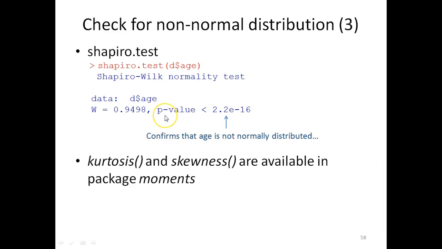But if you have a rather small sample, then this test could have a low power and you may not be able to detect the non-normality, although it's there. If you want to look for kurtosis or skewness, these are available, but you would have to load a package, for example the moments package.